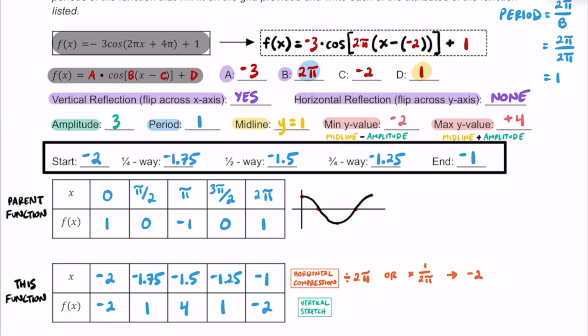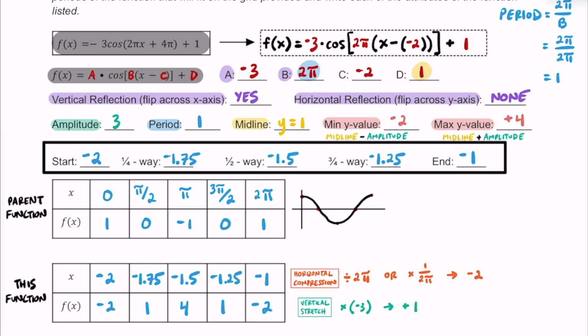So essentially we do have something called a vertical stretch here because we multiplied everything by this factor of 3, but we also flipped everything here. So we essentially did what? We multiplied everything by this -3. So that caused a stretch and a reflection. And then afterwards, we also had to add 1 to each of these because we had a vertical translation because D was equal to 1. So to get each of our new Y values, we took our original Y values, we multiplied them by A, and then we added D. That's one way to think about it.